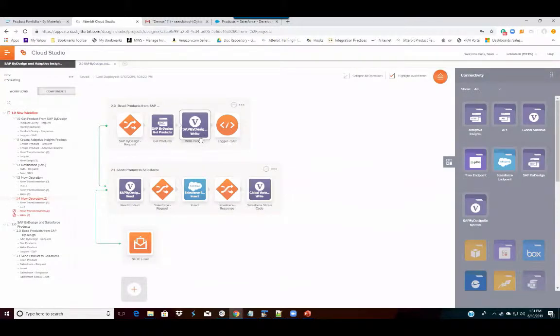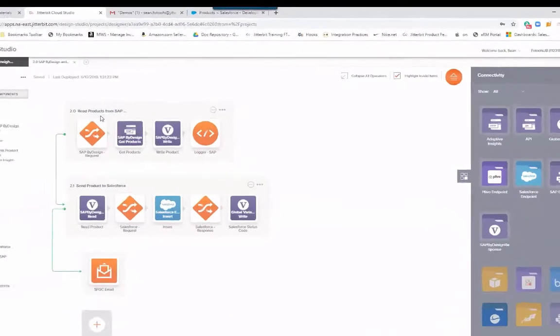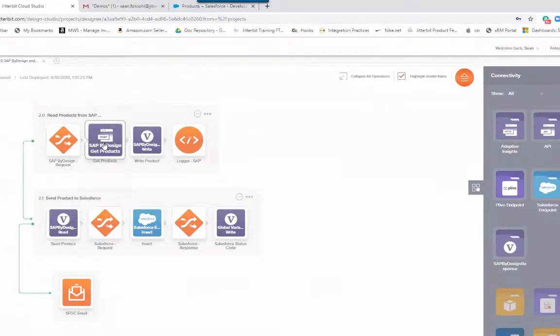Basically, it's really 3 operations. One is reading the product from the SAP by Design. We are using our subconnector to consume SAP by Design WSDL. Once we call the appropriate API to grab the product, we store it for a split second before we actually use it to insert it into our Salesforce instance, and we're using our Salesforce connector.